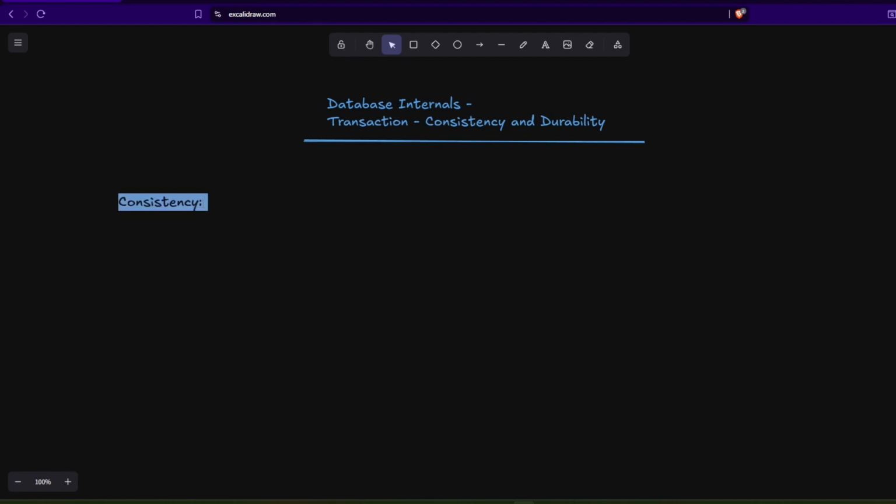So consistency, if I have to define it a little informally, is something that developers define based on what the business wants. This is again not a formal definition. A formal definition would probably take us down some other route, but I wanted to make it really raw for understanding.